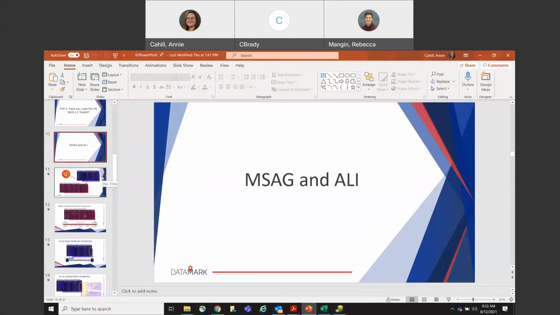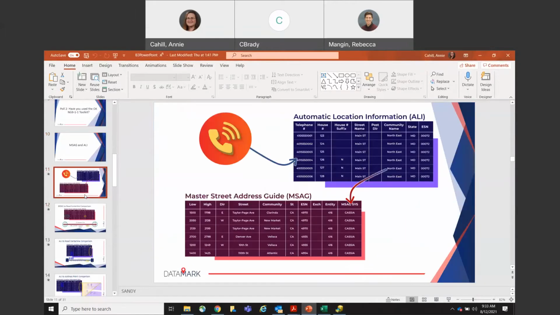All right, so the MPAG and Alley, these tools should be ready for the next toolkit release, which I think is going to be 4.2, and that's coming in the very near future. All right, so remember that the MPAG and Alley are two databases, and I'm probably blocking that view, Shelley, I'm sorry. Let me collapse that, there you go.